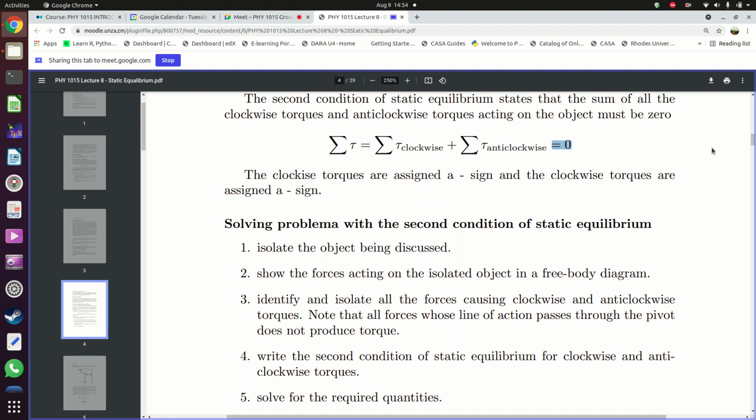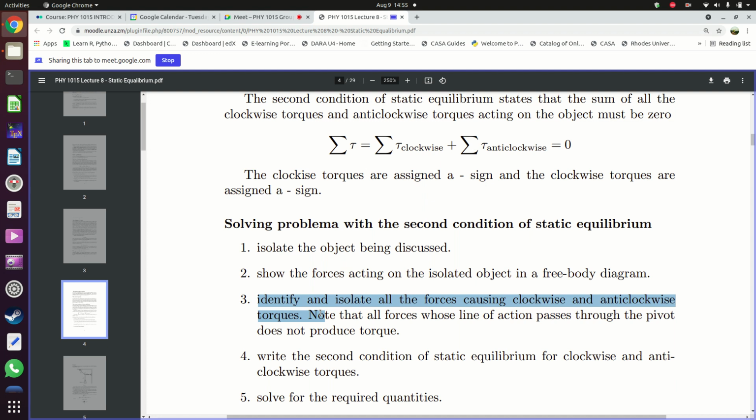All right. Again, there is also another set of tricks which you can apply with respect to the second condition of equilibrium. The first thing you're supposed to do when you're trying to apply this condition of equilibrium is that you need to correctly identify which particular object we are trying to make sure does not rotate. Once you identify that object, you can create a free body diagram of it. Then on this free body diagram, you indicate which forces are acting on this object. Once you indicate the direction of the forces, then the other thing you're going to do is identify in which direction each force will try to cause this object to turn.